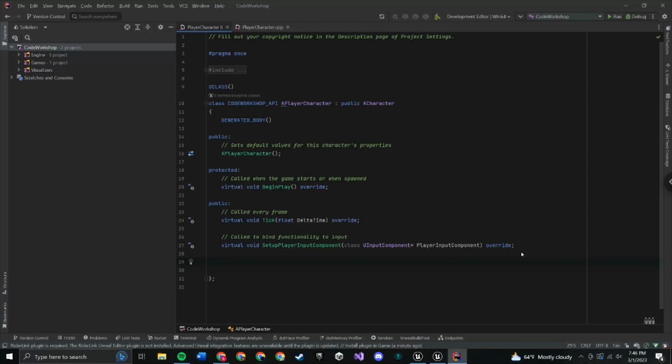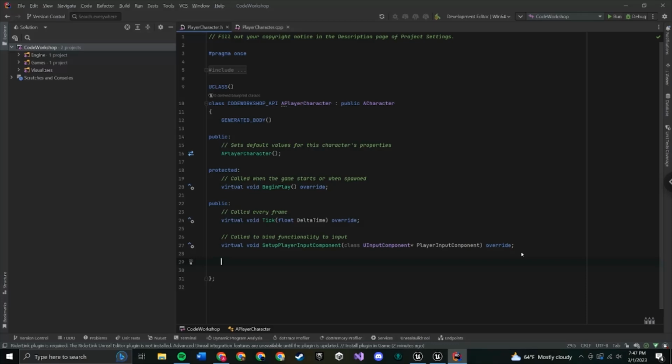But also some functions require a variable to be a UPROPERTY. So I just add UPROPERTY and UFUNCTION to most things, except for structs. Structs cannot be a UFUNCTION, or if a function includes a struct, you cannot make it a UFUNCTION. Not sure why, it's very annoying, but you can't do it.